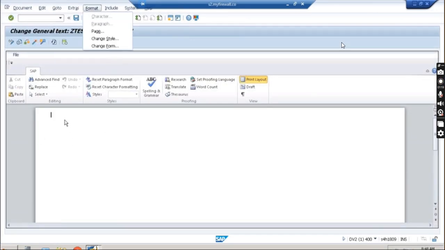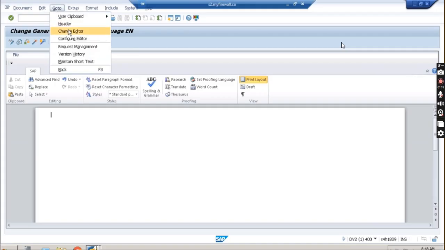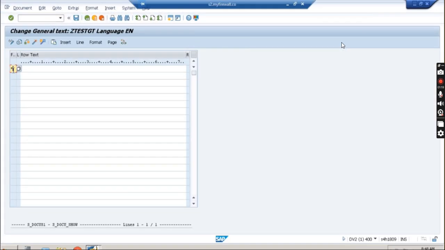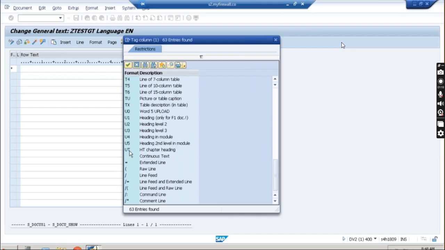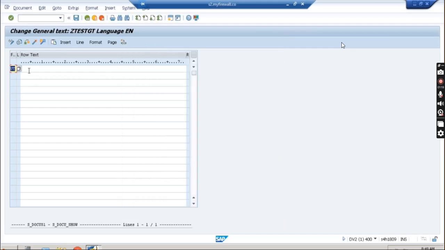You can change the editor if you want. Like this also you can get. If you want to make it bold, you have this UT for the heading, test heading. Press enter. You can give some another normal text. Normal text. Click on the save button, local object, and activate this one.